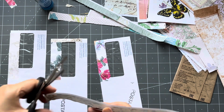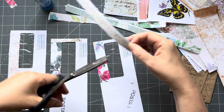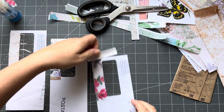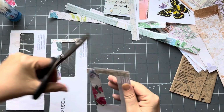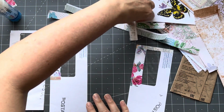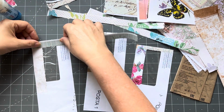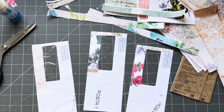I don't know why I'm worrying about that edge. I'm going to trim it anyway. I'll put that one. Might use this bit over here. So if you do have the little strips ready to go, it is quite convenient. And these are just from when I'm trimming down papers for journals. Maybe I have to trim them down to fit the size of the book. And so I just keep these little bits because I know they come in handy. I do throw some out, but I keep most of them. That one doesn't need it. That one's already done. So sometimes it can be confusing working across the board on multiple, and sometimes it's better. So this one, I'm going to just have it go to there, and then I will have another piece going right up, I think.